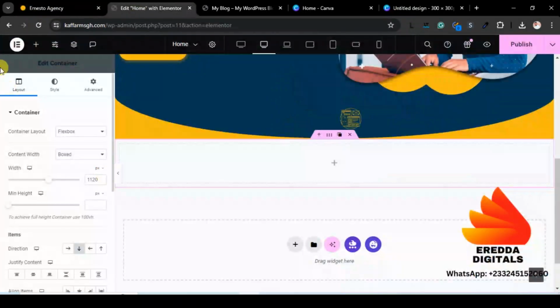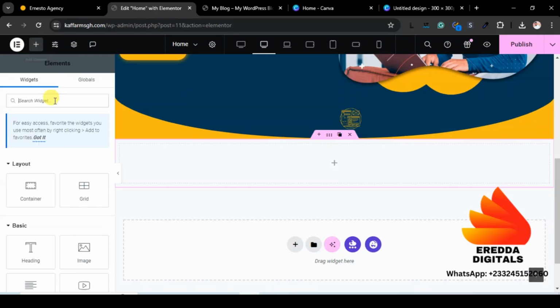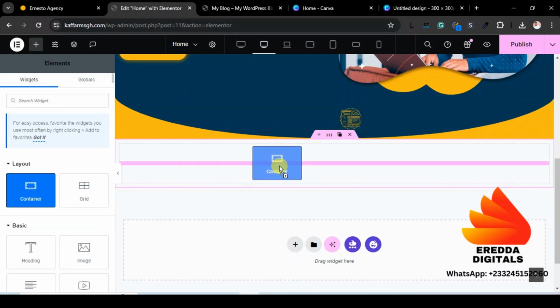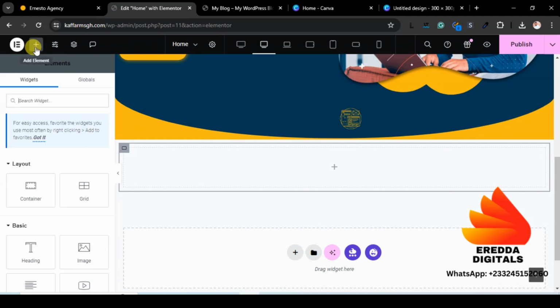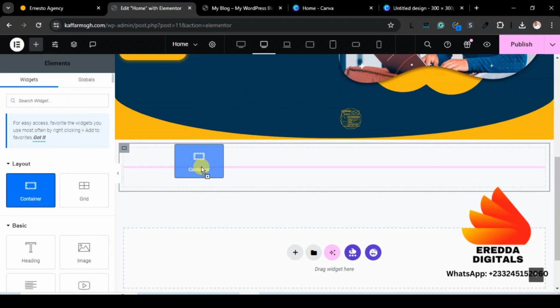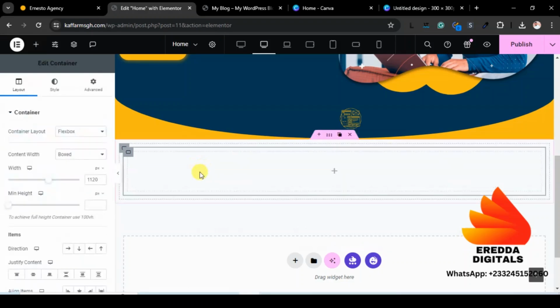So I will come back here, click here again, select this one container and drop it inside. Good. Now after that, click here, the edge here, and select this one. Okay. Now on the icon, click here again, select another container, drop it inside, and the third one you just added. Now just put a mouse on it. You see this, duplicate it. So you see now we have 3 divisions.